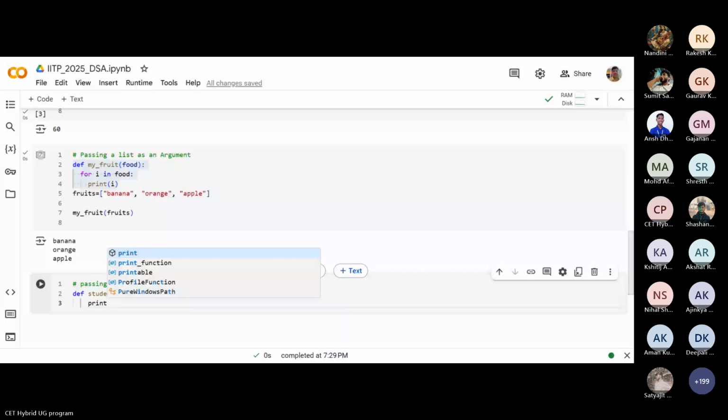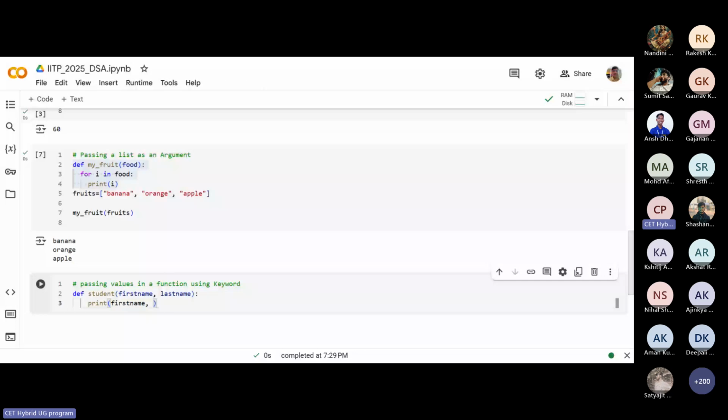What I can do is print first name and last name, call it surname and last name, no issue. Then print, first we will pass the first name and then the last name. Okay, fine, we do that.